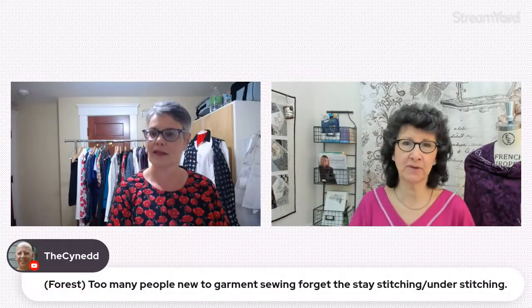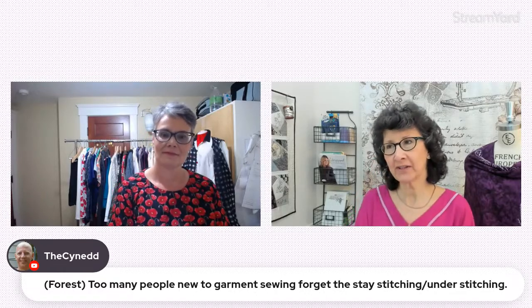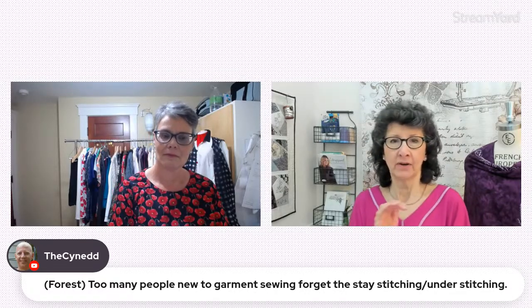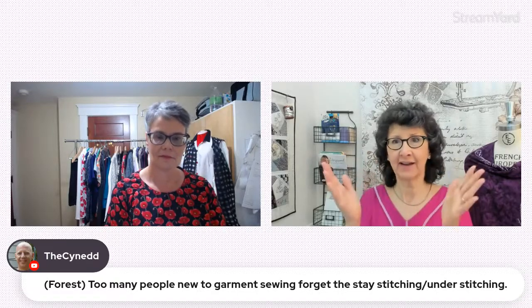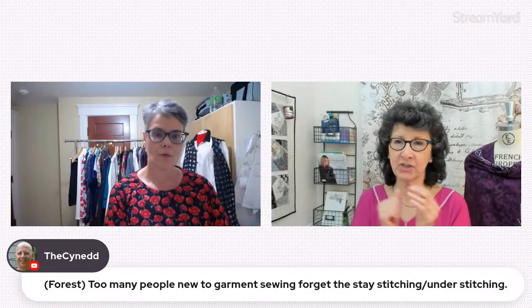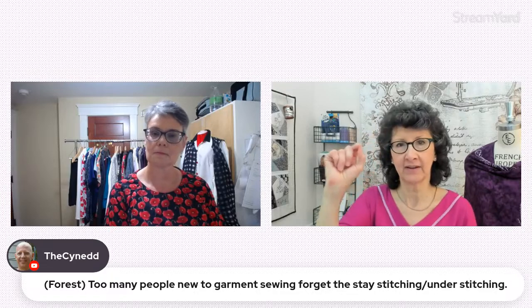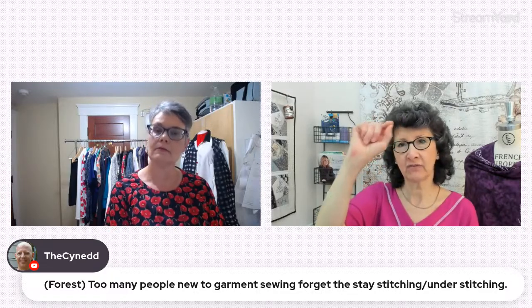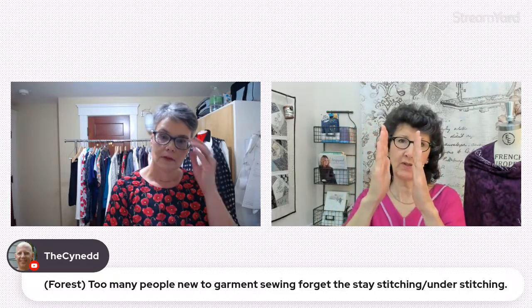Forrest says, too many people new to garment sewing forget the stay stitching. And I'll give you another one of my little tips for this. I used to always do it with a straight stitch, because that's all I had for many years. I worked on commercial machines. But once I got a machine that had multiple stitches, I like to use a three-step zigzag for mine because it covers a little bit more area. And you can set that zigzag to whatever width you want.